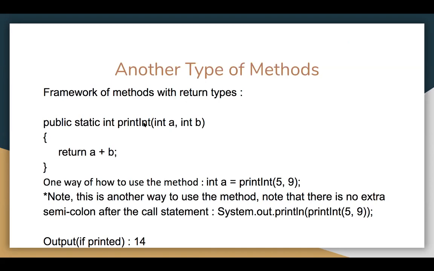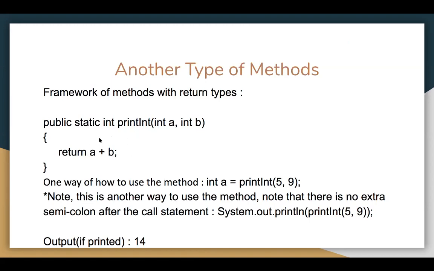For example, if it was like the print string example before, and I wanted to return this, then instead of an int here, I would put the name String, and so on and so forth. If you were to return a long or a double, you would place it over here. So it's not set in stone. You can put whatever data type you need. Also note that there can only be one return statement in the method. You can't have multiple, only one.